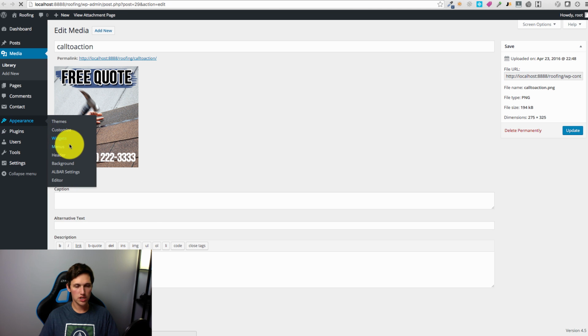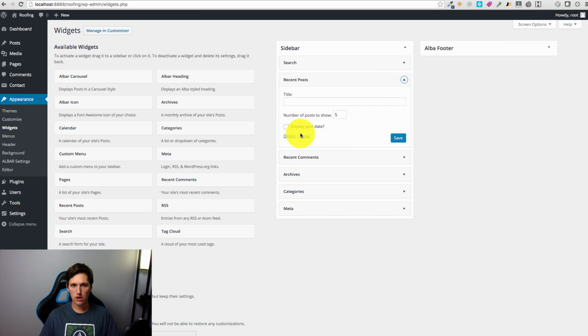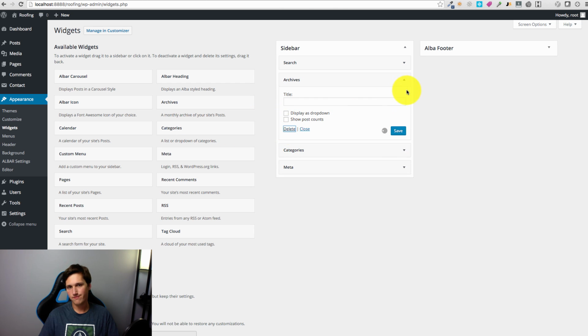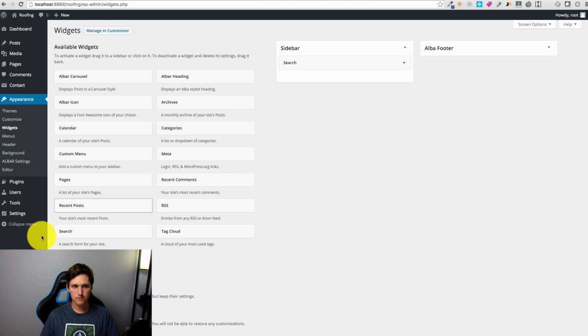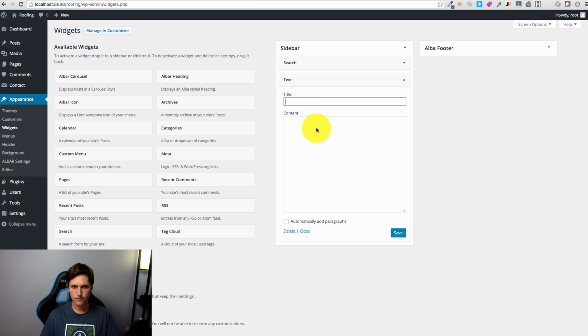Come over to widgets. We're going to delete all these other widgets in here. Could leave the search widget if you wanted. It just depends how much content you're going to have on your site. So I'll leave it for now. We're going to drag in a text widget. And we're going to type in this code. We're going to do a href equals quotation marks, close it off. And we're going to do image source equals quotation marks, close it off. Now in between the image source quotation marks, and we're also going to do /a to close off the a href.